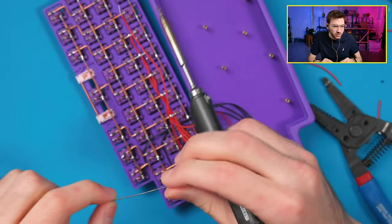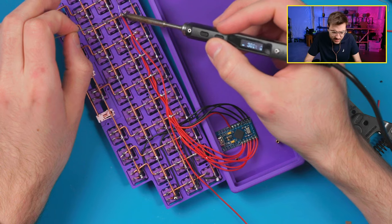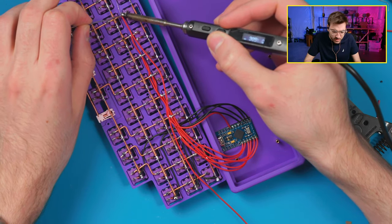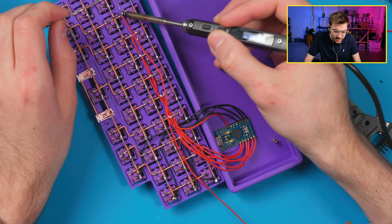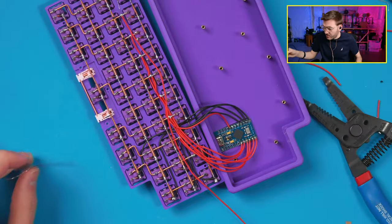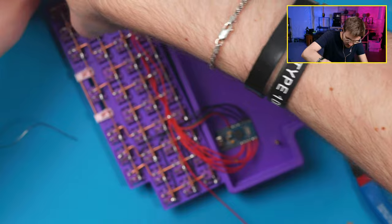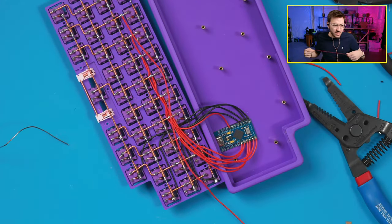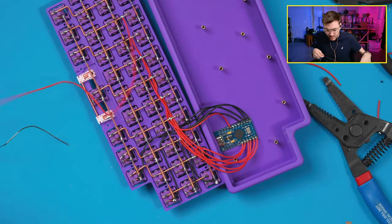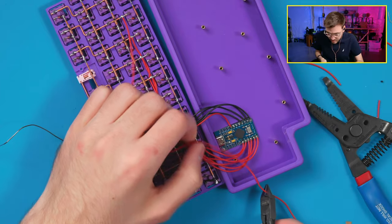What kind of flexible wires are those? These are silicone 28 gauge, I think. I think it's linked in my videos. I use a silicone wire now. It's really nice because it's heat resistant and flexible. You have to be careful not to melt the case too. And it is stranded wire, so it's not solid core, so it's just easier to get where you need. It's just a super long strand, though. They only need about that much.